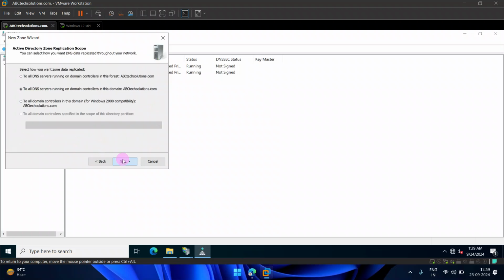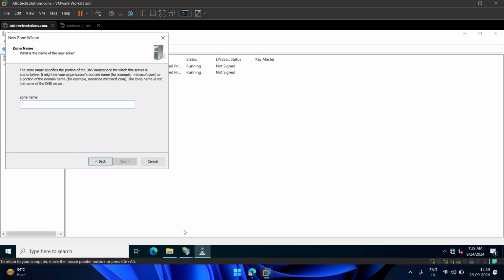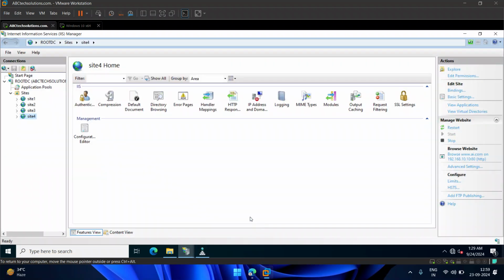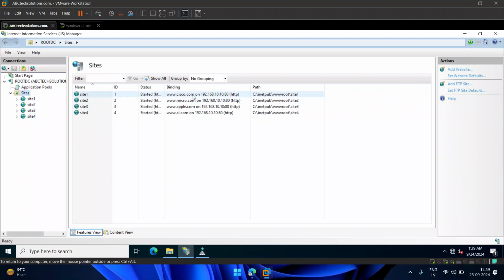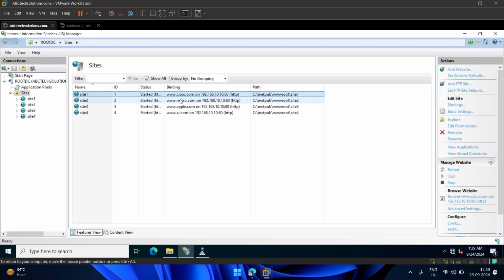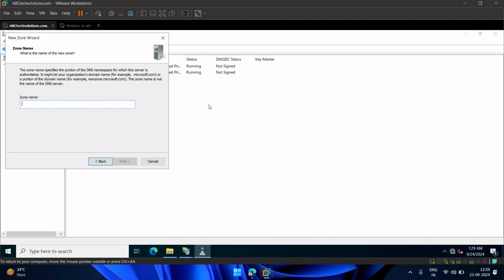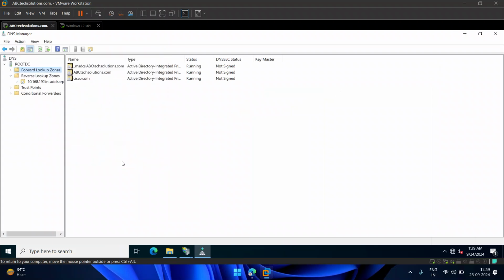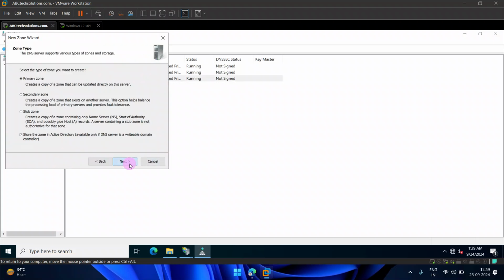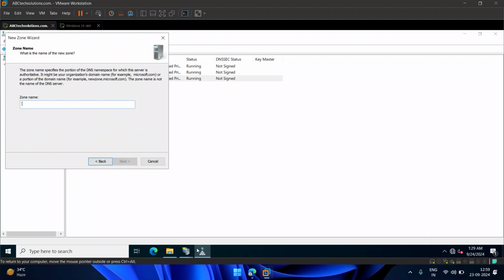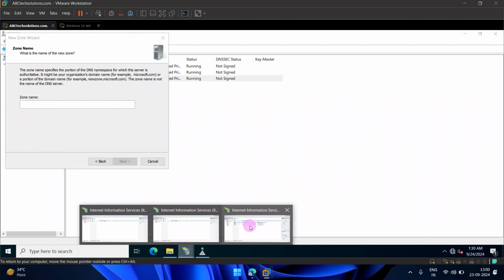And what will be the name? The name will be similar as you have mentioned in the site. What is the first site name? www.cisco.com, right? So you need to give here cisco.com. Done. Zone name will be Cisco, and this Cisco will be the first. Let's go to again a new one, and let's check the second one.